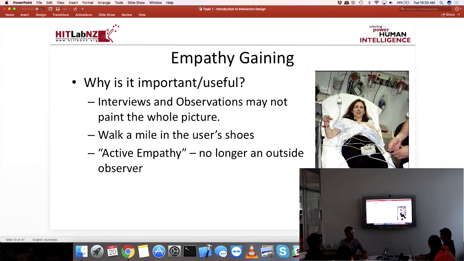And she found it incredibly impersonal, lying on a bed with this box sitting in your lap, wires running all over you, and people reaching over you to strap stuff in. I don't know if anyone's spent any significant time in hospital, but it's a pretty embarrassing and awkward and shameful experience in a lot of ways. I was lucky enough to have surgery last year, and it's not pleasant. So even something like having this box sitting in your lap while they plug it in just dehumanizes you. It makes you feel like you're not a person, you're just a problem that needs solving. They would have never realized this.